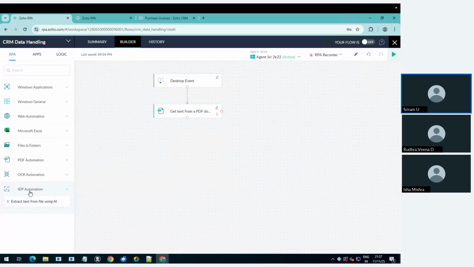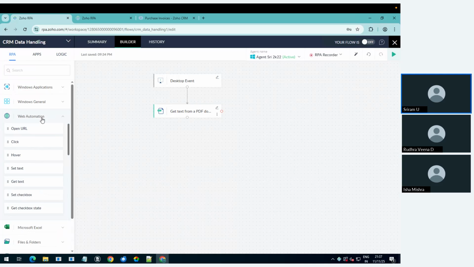So at that point, if the template is completely changing, you can use the AI based automation task where you can just write the prompt in this automation. And that prompt is just like how you use the Google Gemini app. It's the same thing that you're going to do, just by selecting the file and writing the prompt, and that gives the result, by looking at the prompt that you have given, in JSON format. All right, so let's go and do the web automation task for CRM.